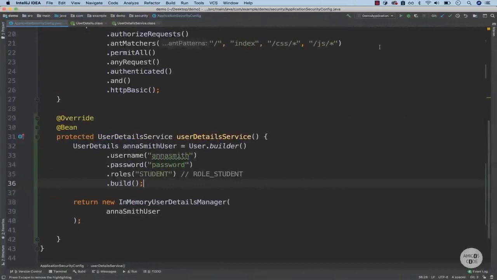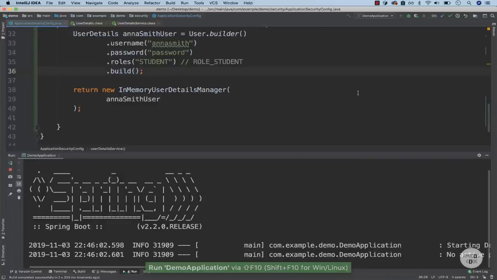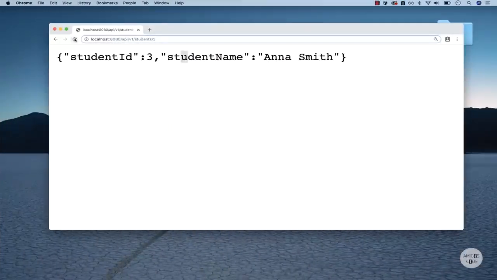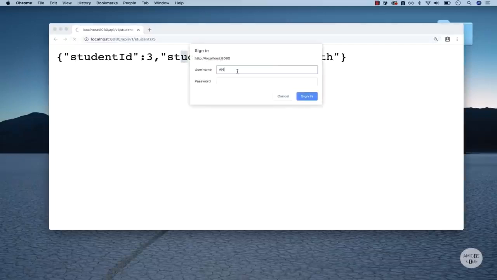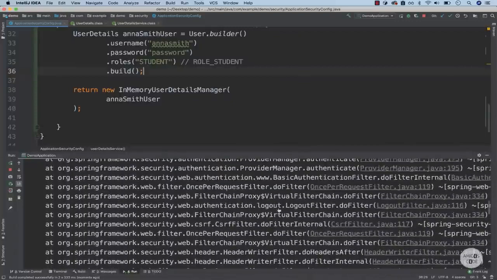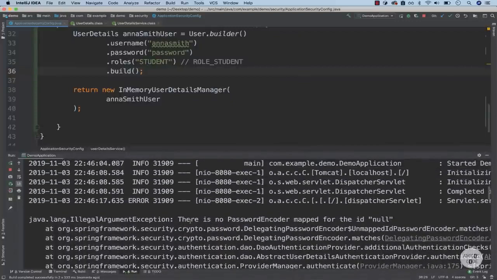So if we try and run this, and then let's go ahead and try and access this API, Anna Smith, and then the password is password, sign in. You can see that that didn't work. If I go back to IntelliJ, you can see that we have an error, and you can see that there is no password encoder. And that's what we're going to learn next.